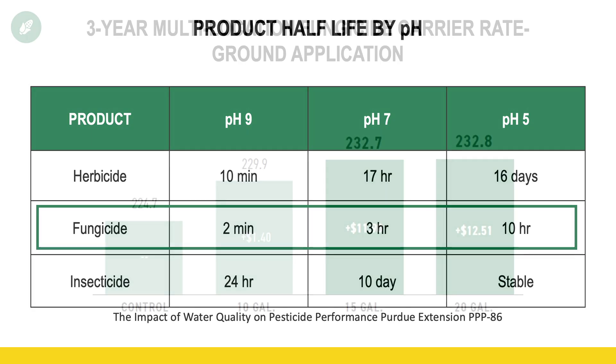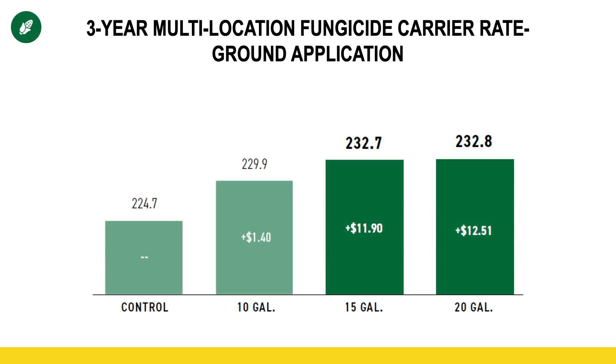Now, you may be saying, I own my own ground rig — why wouldn't I just drop that spray volume very significantly? We've actually disproved that. You can see by the data that 15 to 20 gallons was the most profitable when utilizing a ground rig. And what we have to keep in mind: the one thing we can't mimic with a ground rig versus a drone is that downforce component. I flew a DJI spray drone at technology days over the course of three days, about six times a day. By the second day, flying it up over the corn and allowing it to hover, it actually tattered the corn to the point it looked pretty bad — really demonstrating just how much downforce that drone has, which we cannot replicate with a ground rig.